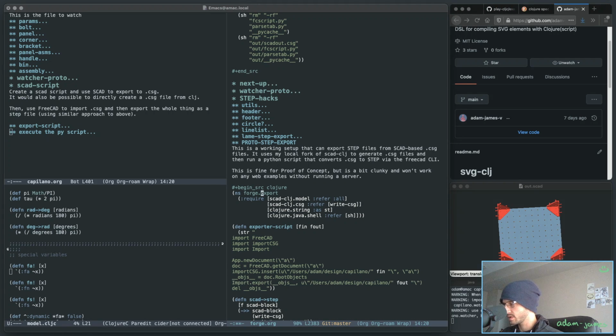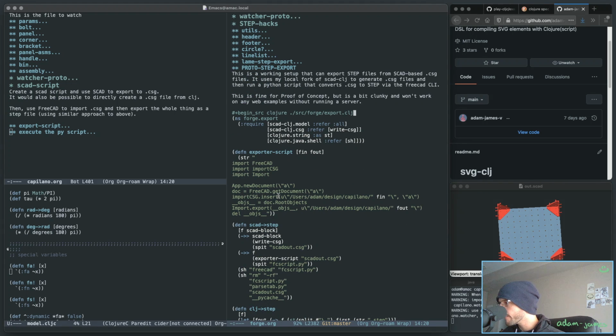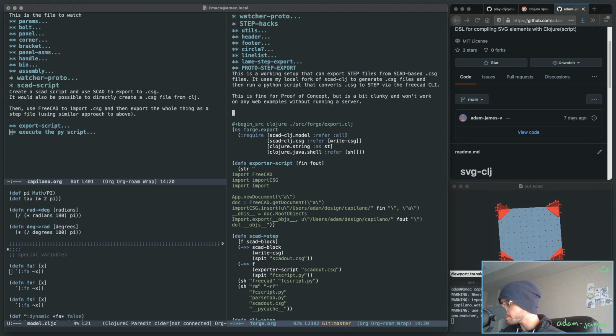Forge.export, that seems good. Source forge export dot CLJ, right? Yeah. Okay.